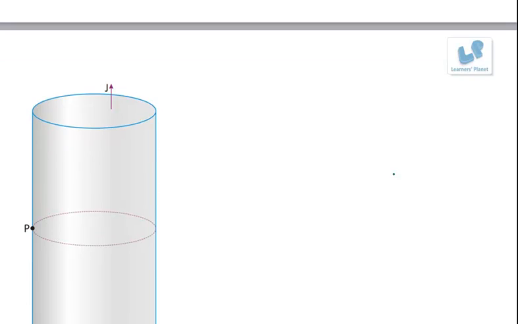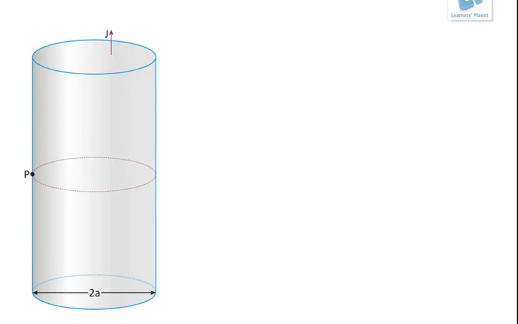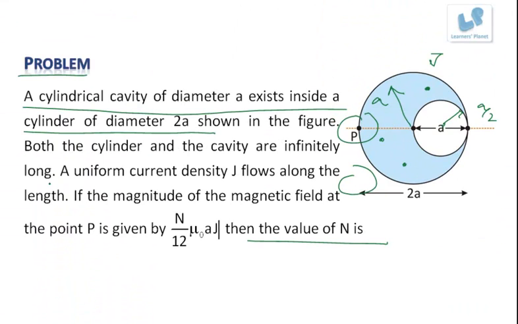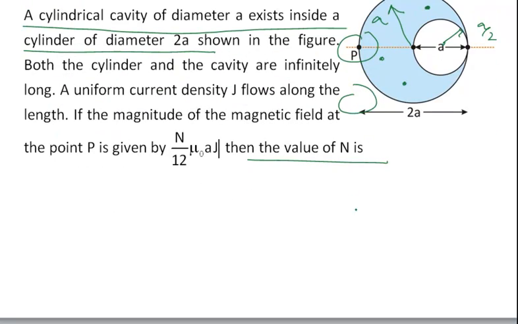Okay, now in this particular situation, what we have to do is find out the magnetic field at point P, and we will take the magnetic field at this point P as a resultant of the magnetic field that would have been there if this was a solid one, with no cavity. In that case, the magnetic field would have been, let us say, in this direction, B1. Okay, a complete cylinder without any cavity.